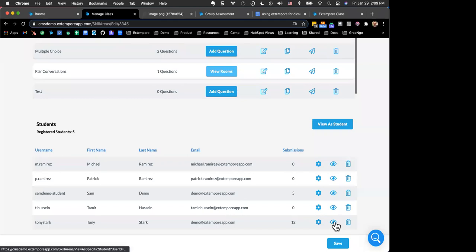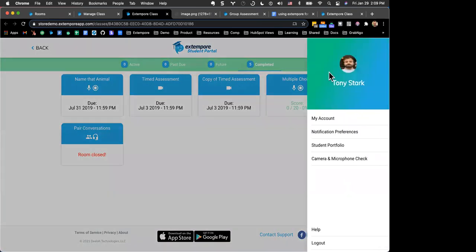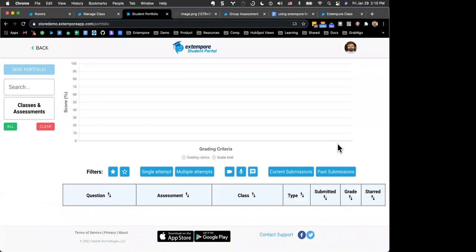and then we're going to go in as Tony Stark. So this is all our demo environment. This isn't something anyone else would be able to see right now. But the idea would be students have a portfolio of work. Currently, how Extempore works is when you archive a class, that's when the student loses that work, so it doesn't follow them year to year. So with this, students would be able to star some of their best work, and then they can always access that starred work, as well as anything that is previously active within the class they're in.